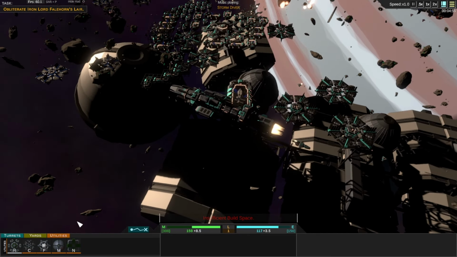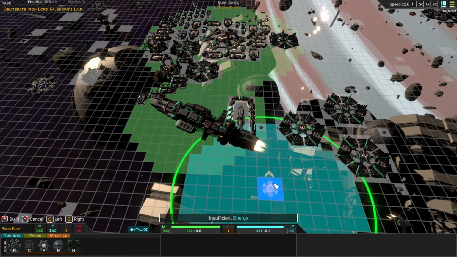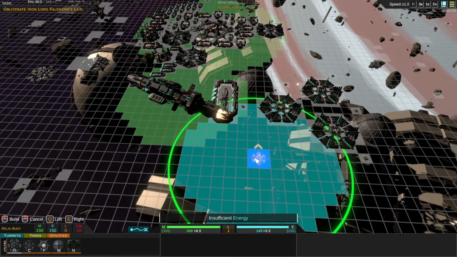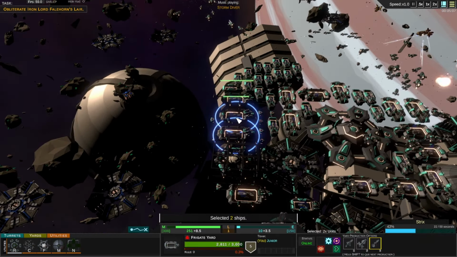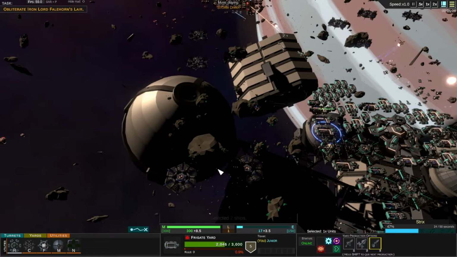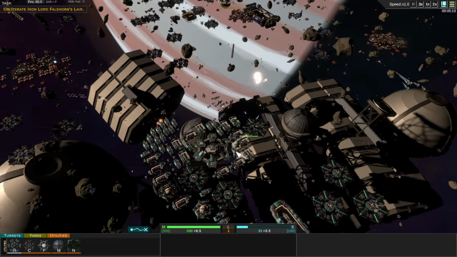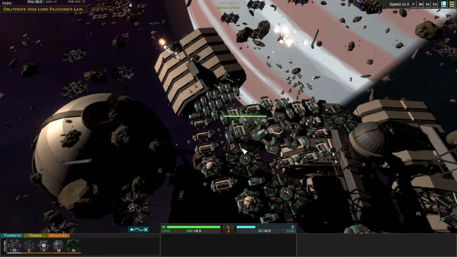Okay, then I need more utility stuff. Relay buoy. Ugh, it hurts. There we go, nice. Some more resources. Could you start pumping out your ships yet, please? I'd like to have more ships, please. God, stop it! Stop throwing rocks at me, you dinguses.